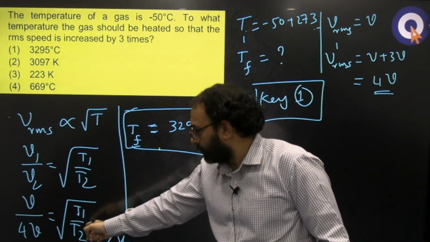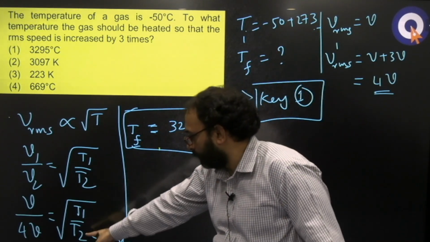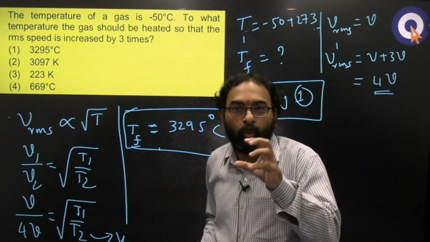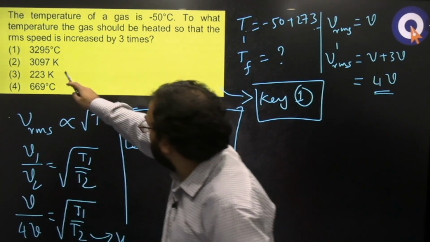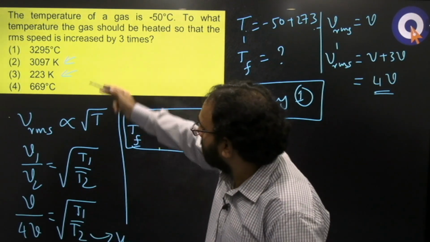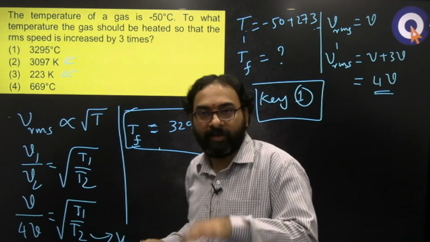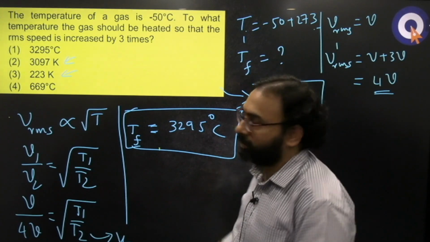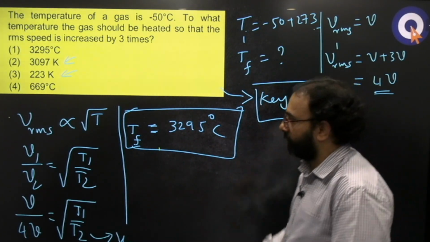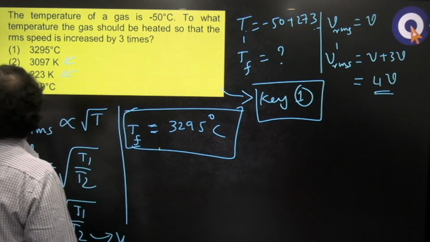So in this calculation, for T1 you are supposed to do 273 minus 50, substitute it, and find out T2. Whatever T2 value you are getting, you obtain it in Kelvin, check with the second one, check with the third one. If they are not matching, again you convert it into Celsius by just subtracting 273, then you will be getting it as 3295 degrees Celsius. So we'll proceed to the next question, all of you.